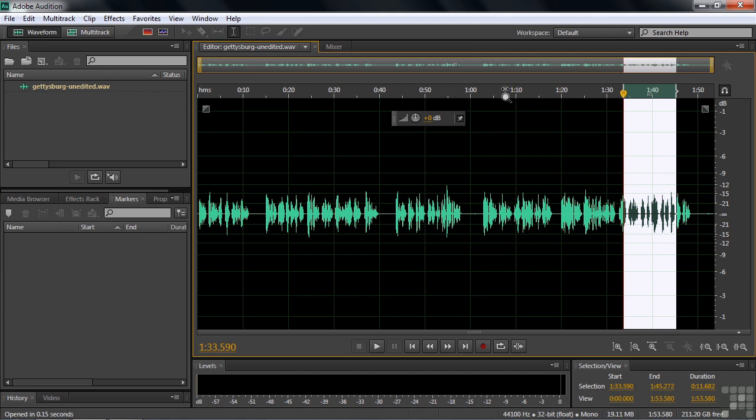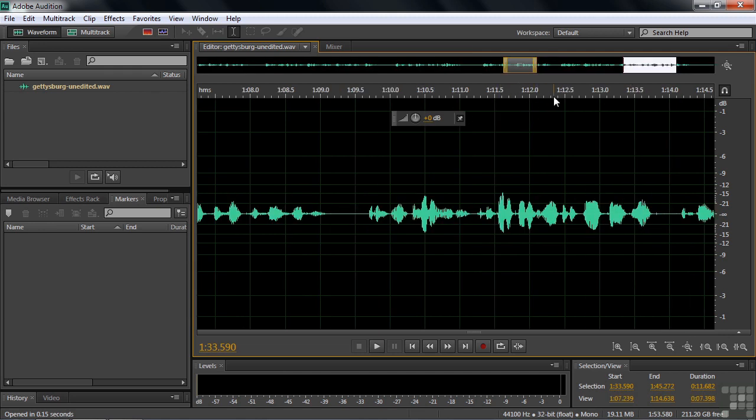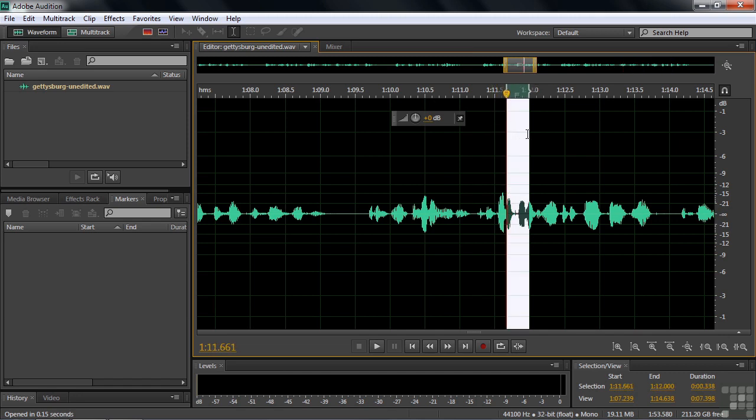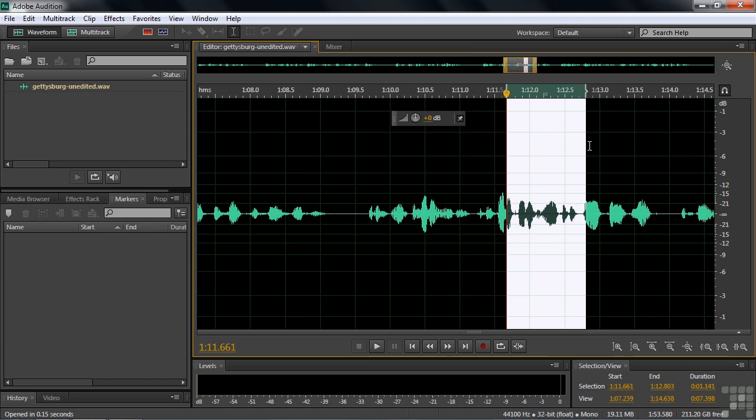If you zoom in, you have different kind of divisions, but again, every major division where there's a line, snapping will occur. I'll just drag along, and it snaps to that line. So wherever you zoomed in, it'll snap to whatever the major line is. I'll zoom back out by pressing the backslash key.